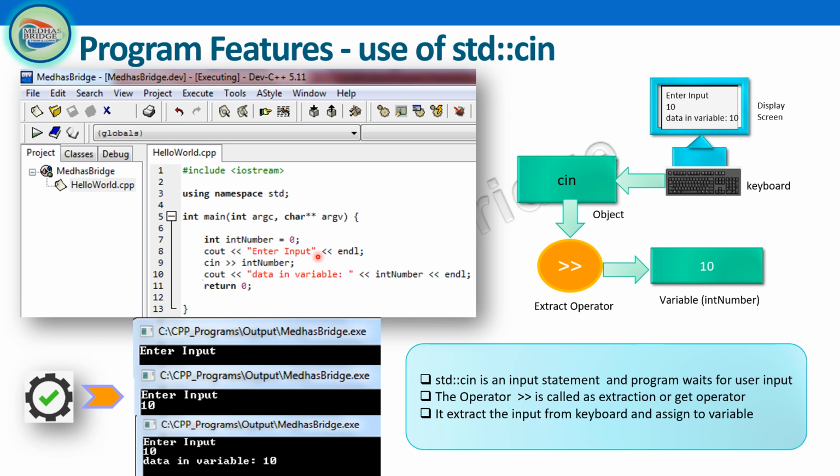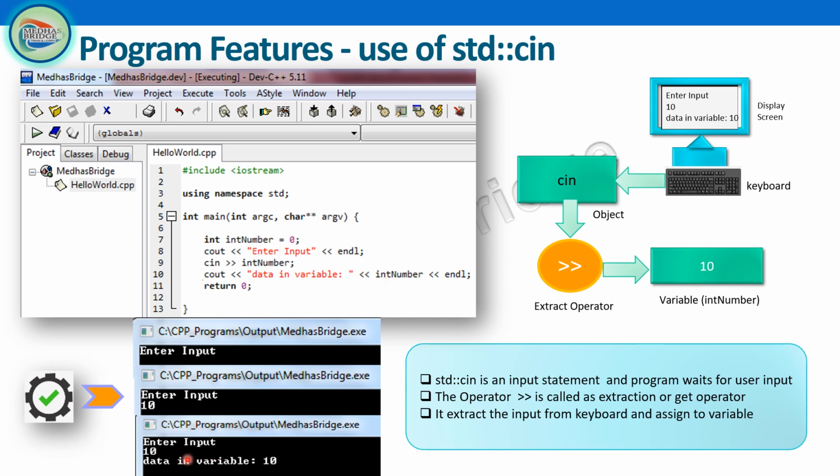When you execute this program, you see a cout statement like enter input. Now you are making a cin statement here, so the program waits for user input. Once the user inputs a value on the keyboard, cin extracts that information and assigns the value to your variable. In line number 10, you are displaying the value which we read, which is 10.